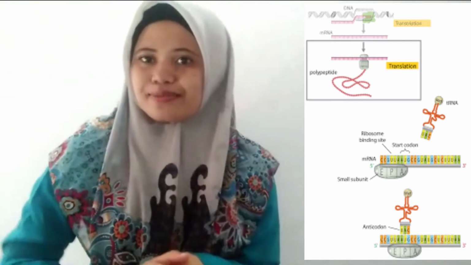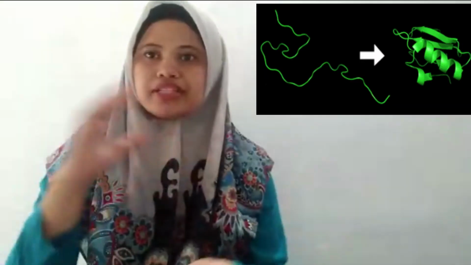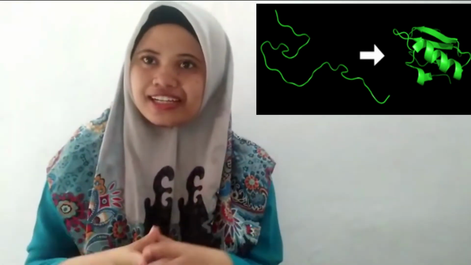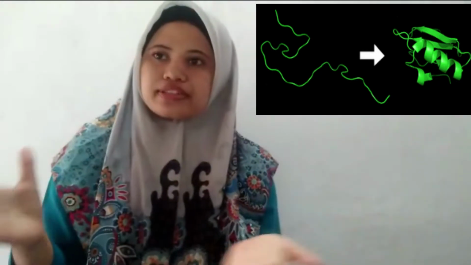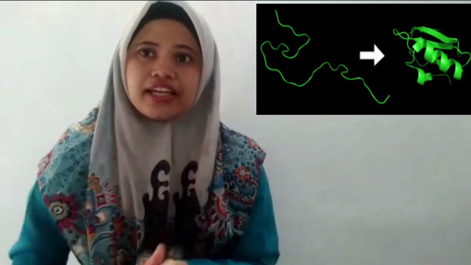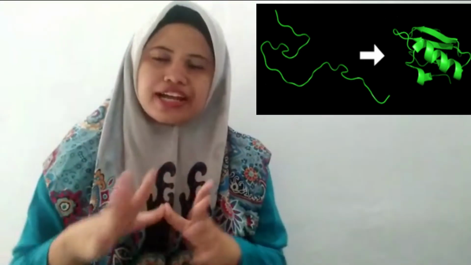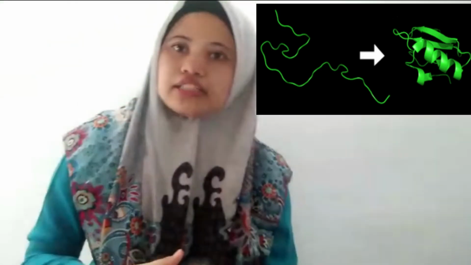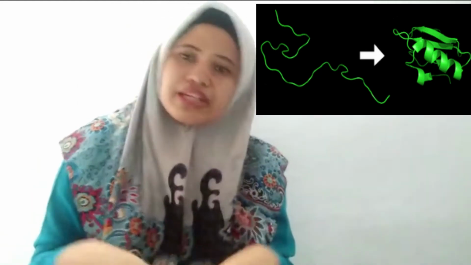So what happens next? After a polypeptide chain is synthesized, it may undergo additional processing. For example, it may assume a folded shape due to interaction between its amino acids. It may also bind with other polypeptides or with different types of molecules such as lipids or carbohydrates. Many proteins travel to the Golgi apparatus within the cytoplasm to be modified for the specific job they will do.